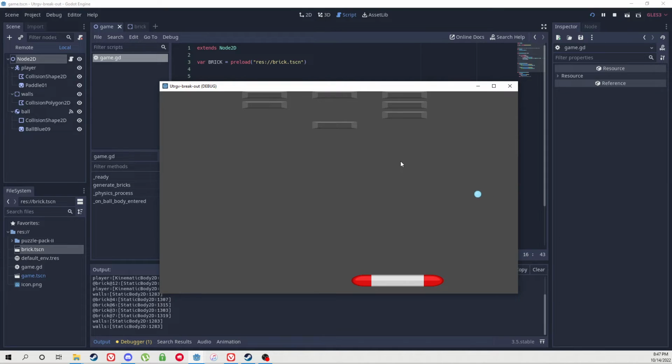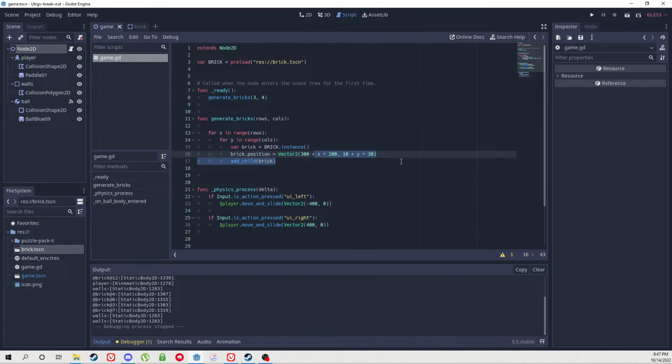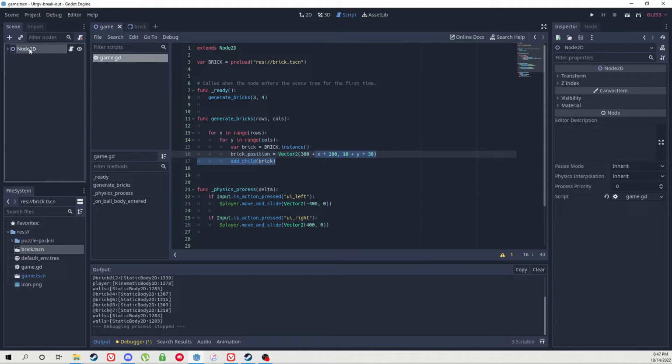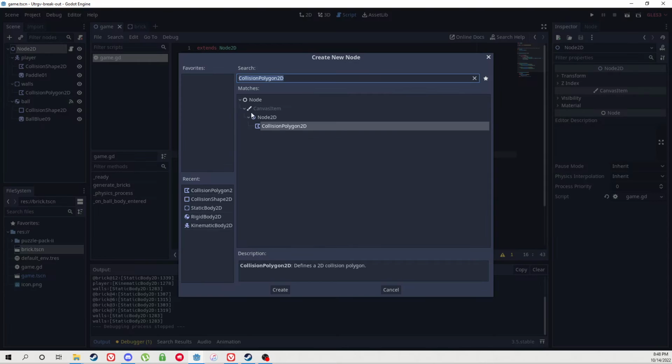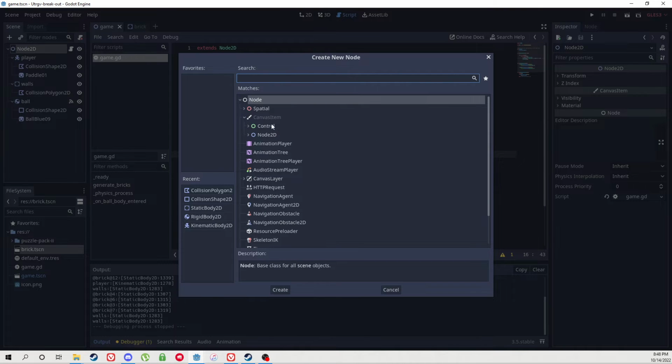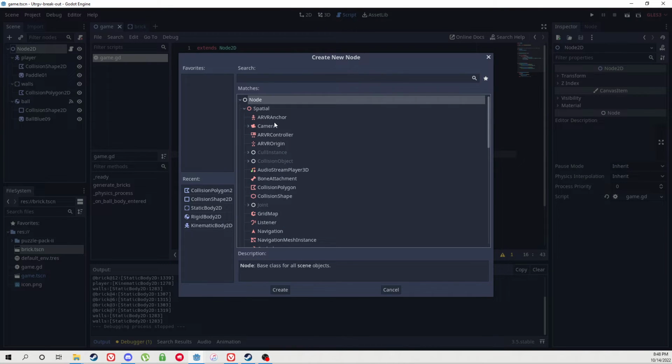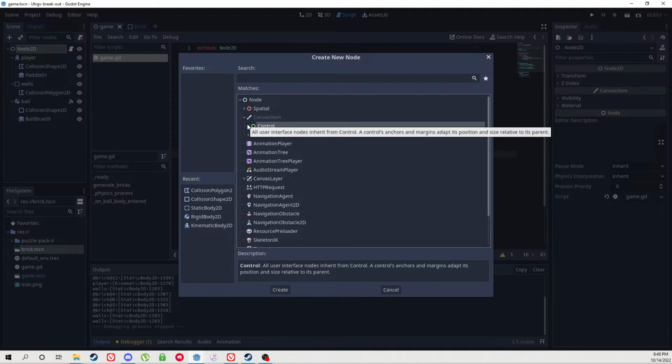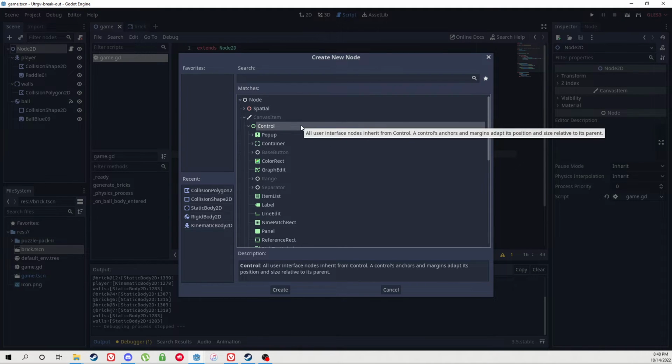How much time we got? 47. Let's do one more little thing here just to show off a different aspect of Godot, or an extension. Using these node systems, we've got the 2D stuff going on in here. We also have nodes for handling 3D stuff. Those are called spatial. We also have these other ones, control nodes. People get scared of these. What are the control nodes for? Control nodes are for handling UI.